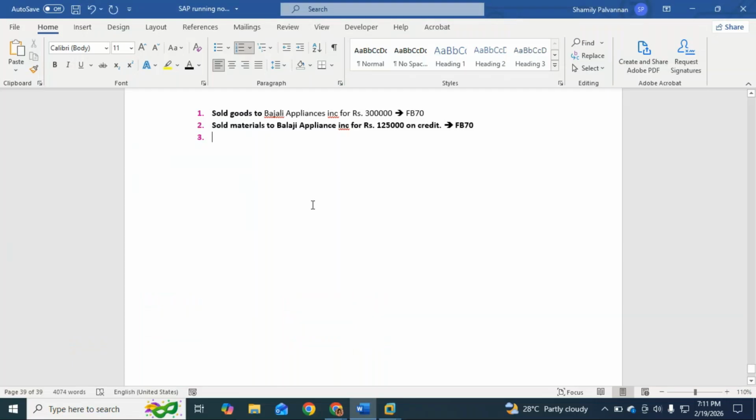So which means we must have an outstanding amount of 3 lakh plus 1,25,000, which is 4,25,000.